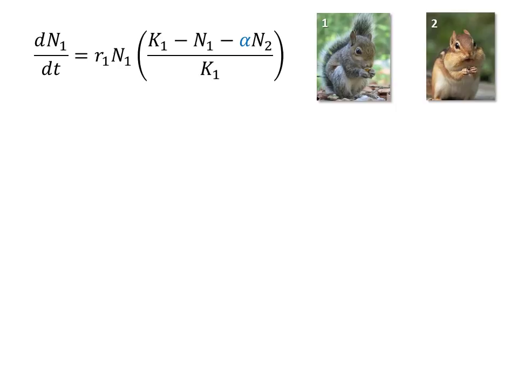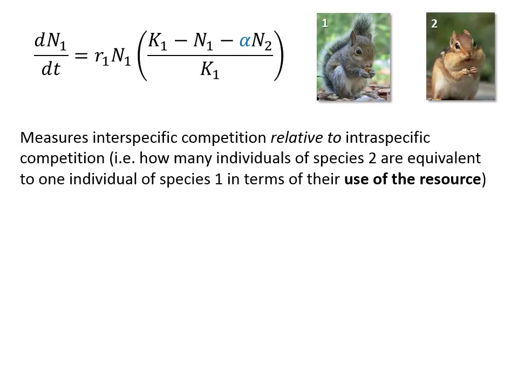So let's imagine that we want to model the competition between a population of gray squirrels, which will designate a species 1, and chipmunks that will designate species 2. So here's our equation for species 1 that we were using before. And recall that alpha is the competitive effect that a single chipmunk from species 2 has on the squirrel population. So this measures basically the intraspecific competition relative to the intraspecific competition. So in other words, how many individuals of species 2, or chipmunks, are equivalent to one squirrel in terms of their use of the resource.